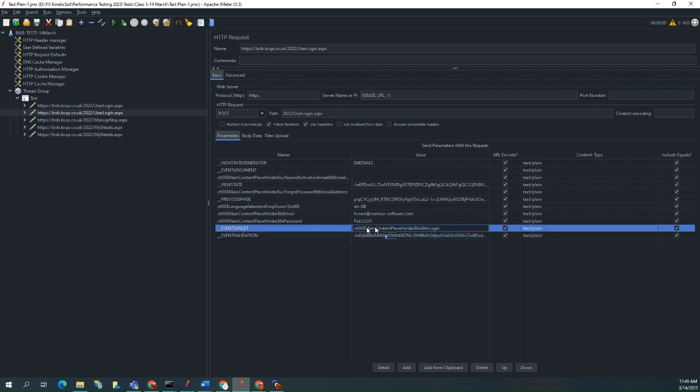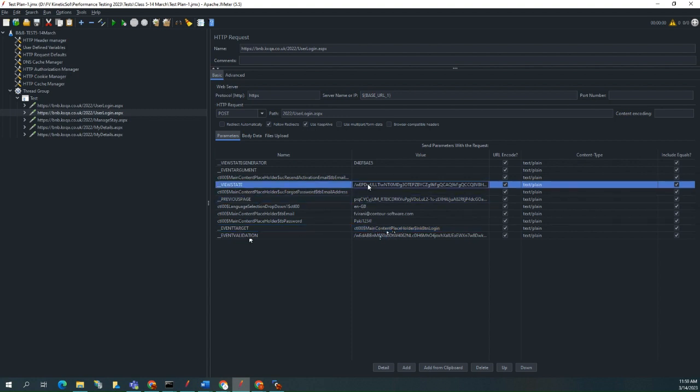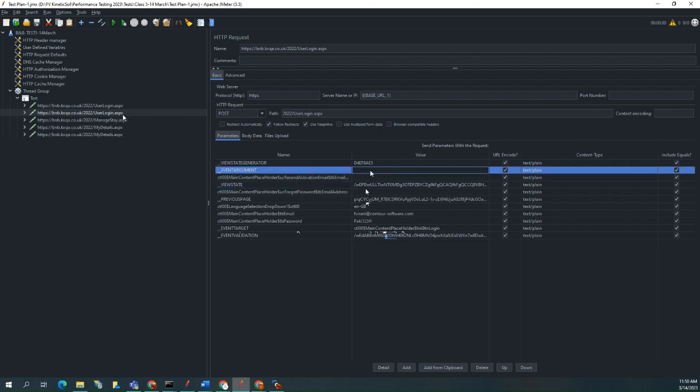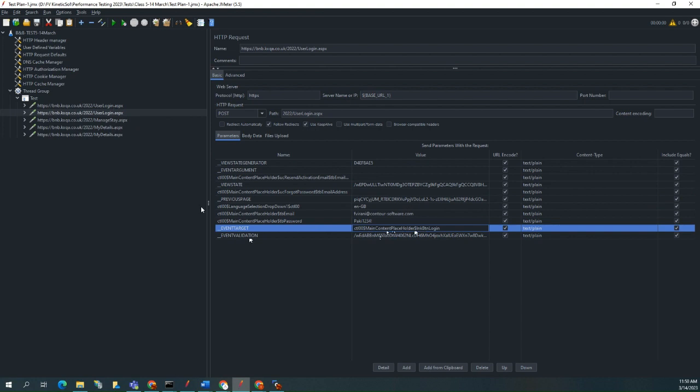It is saying that this is the ID of the login button. That's the event target, because as soon as the user clicks the login button, it logs in the user. So we have our dynamic values. View state is the main one. So that's what we need to change, right?